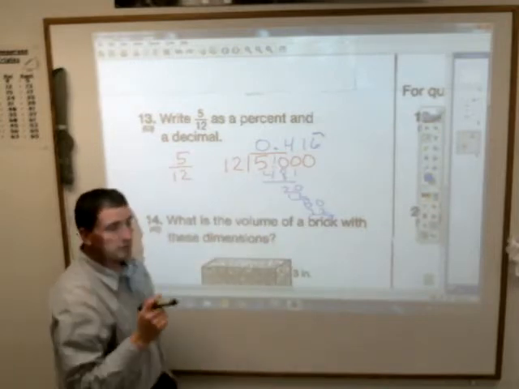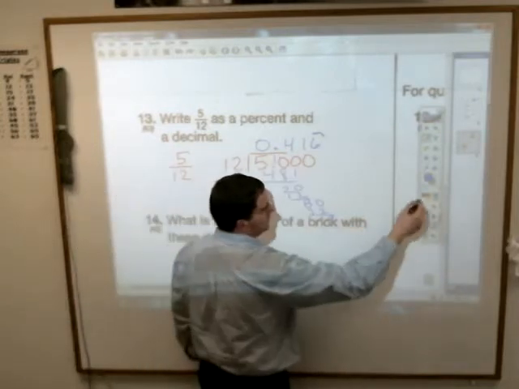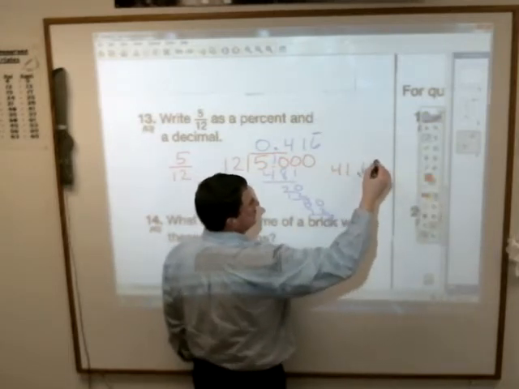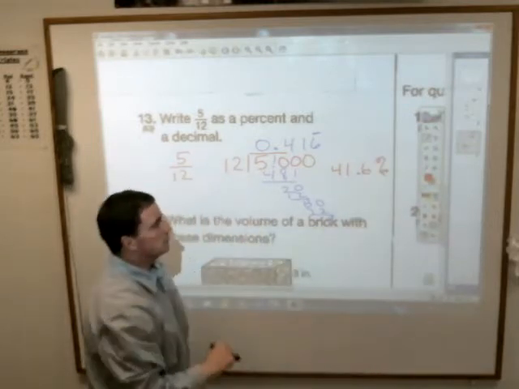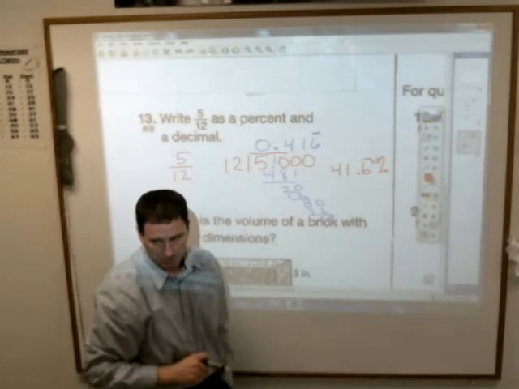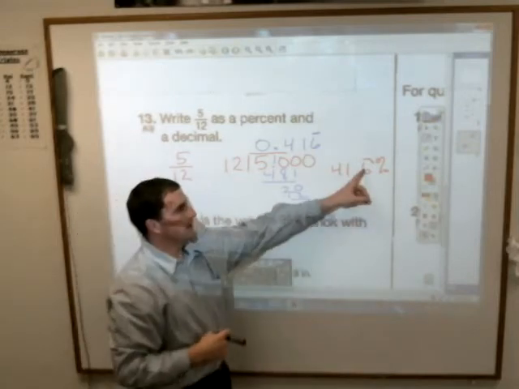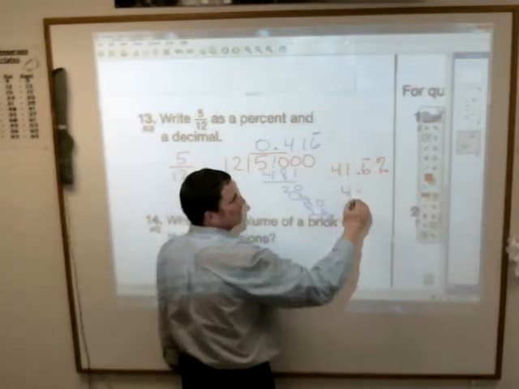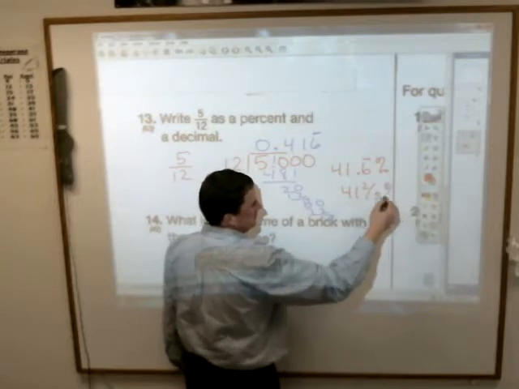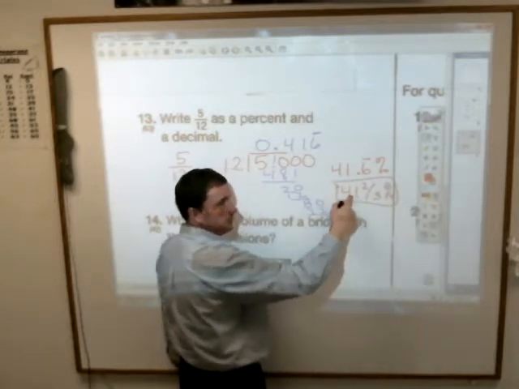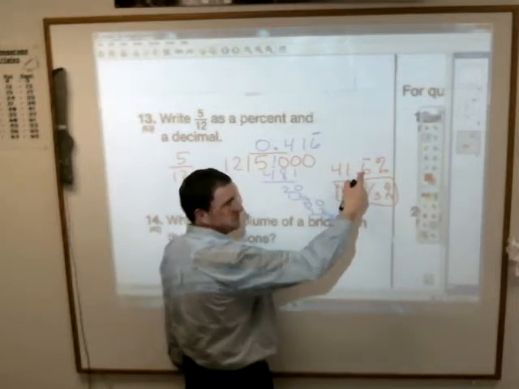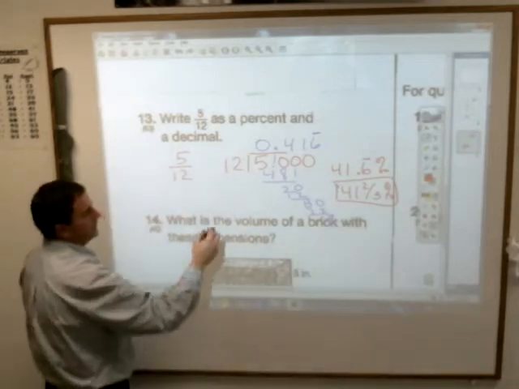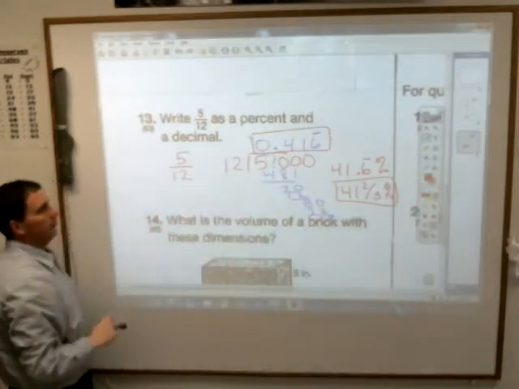Now to change a decimal to a percent, you just move the decimal 2 places to the right. So the answer is 41.6, but as a general rule, you don't like to leave repeating decimals in a percent. Well, 0.6 repeating is what fraction? It's 2/3. So really we want this written as 41 2/3%. Because you can multiply or deal with this, but you can't deal with the decimal that never ends. This one is more exact than that one. So that is the gist of how that one would be.